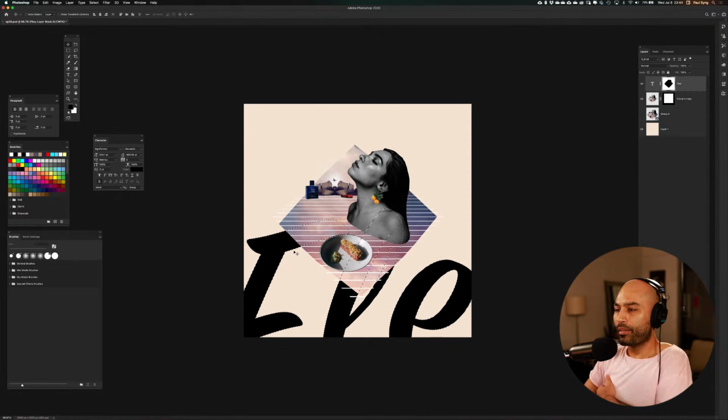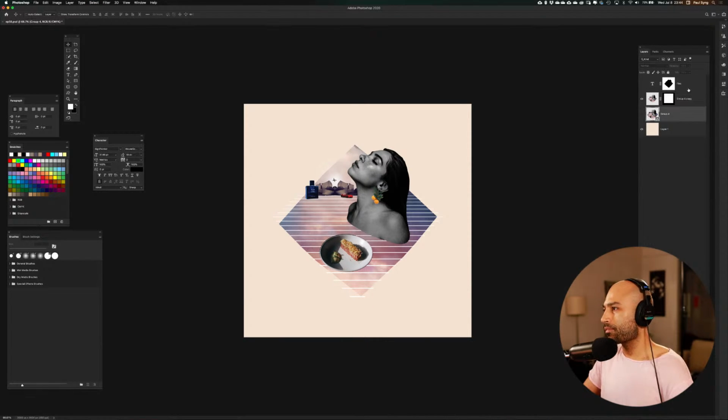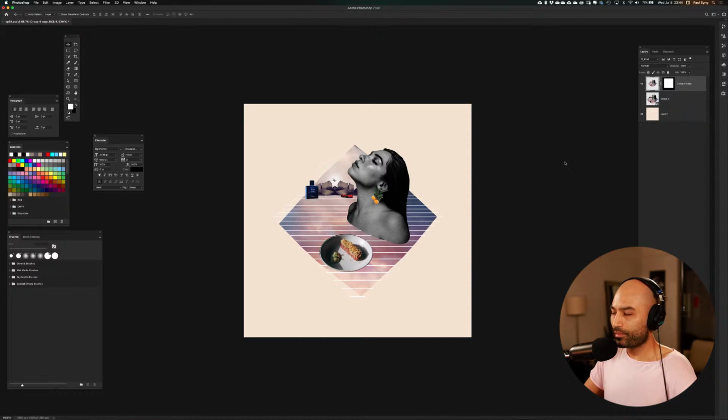I think I'm going to stick away from the text. Yeah, I'm going to get rid of the text. Command D. Yeah, no text for this one. Just leave it sort of sparse, like everything's kind of spaced out here.